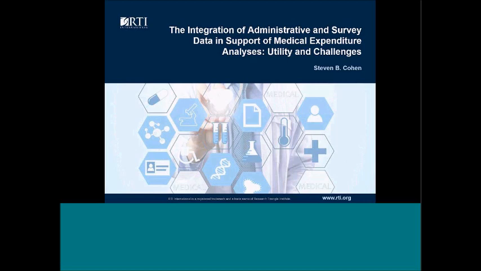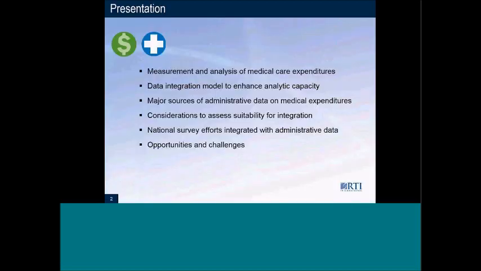Chris, thank you very much, and good morning. With this focus on the integration of administrative and survey data to inform medical expenditure analyses, many of you are making decisions about your insurance coverage, and it's some of the integration of administrative and survey data that perhaps the Washington Consumer Checkbook, if I'm allowed to say that, puts out information on in terms of decision making there. So that's one example of the utility of the data, but there are challenges, of course.